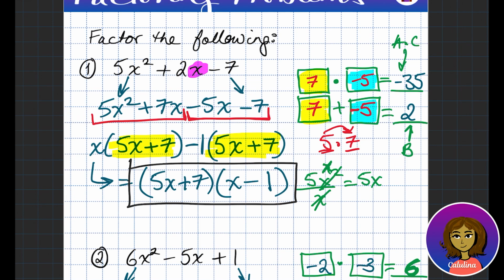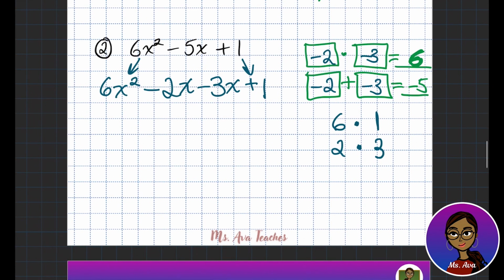Oh, okay, yes. And then what did we do after we grouped them? We took out the GCF. Yes, we took out the GCF from each one of those two groups. Okay, so let's try that over here. So first group is right here. This is the second group. And then what is the GCF of this first group? That's going to be a 2 and an X. Perfect. So 2x, and then what is going to be in the parentheses then?